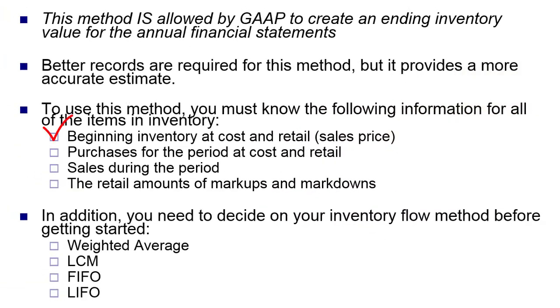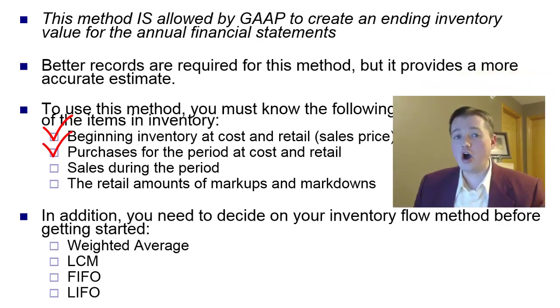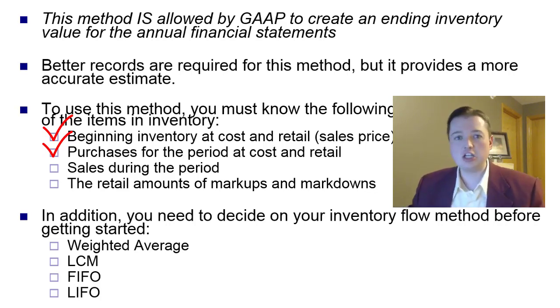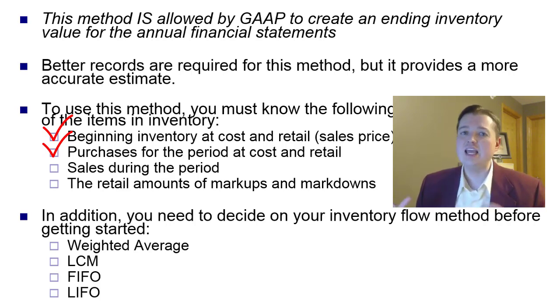First, you have to know the beginning value of your inventory at cost and at market. This is not just a general estimate. This is every item you own at the beginning of the period, what it cost and what I could have sold it for. And then I have to know the same numbers for my net purchases. So I need to know what it cost me for my original purchases, what I could have sold them for, if I got a discount, what that would have done to my sales prices, if I returned some, what that would have done to my sales ability, etc. So a lot more information needed there.